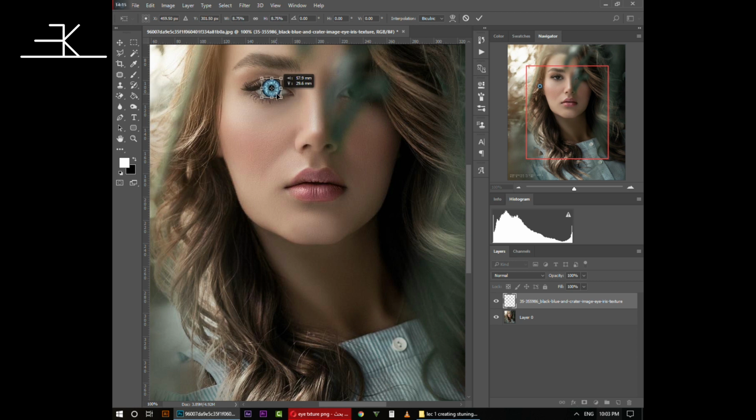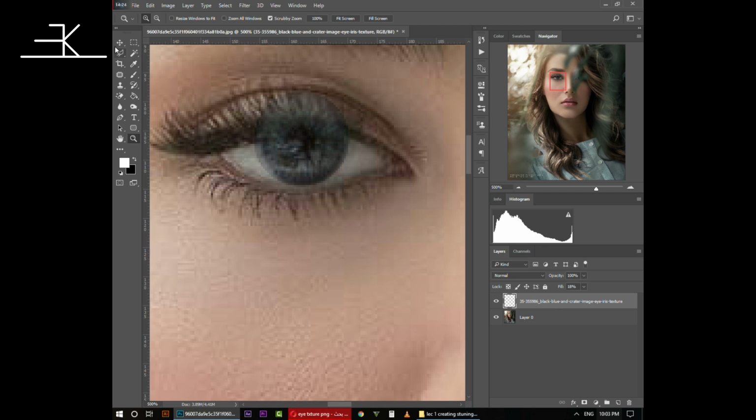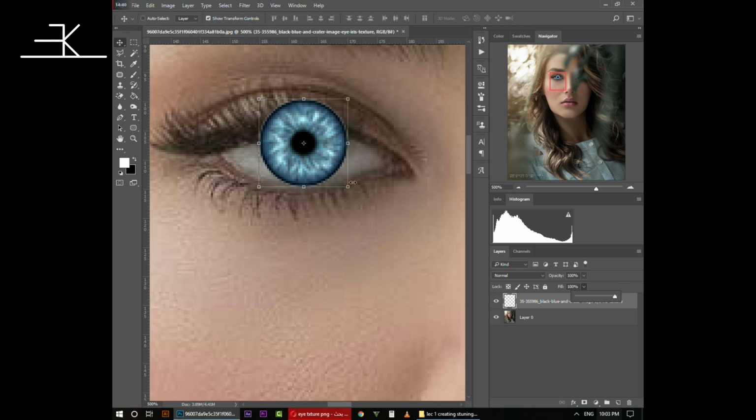Use keyboard arrows to move it carefully. Now erase the top of the eye to make the eyelashes appear on top.